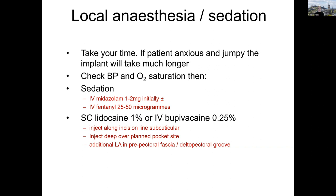Check the blood pressure and oxygen saturation, give some sedation. We use a combination of midazolam and fentanyl, but just using midazolam would be perfectly fine — one to two milligrams initially. Wait three or four minutes, check the patient is okay, check BP and oxygen sats again, and then usually give a second dose before getting started. For local anaesthesia, my preferred agents are either 1% lidocaine or 0.25% bupivacaine. I quite like bupivacaine because it's longer acting and better for post-operative analgesia. I inject along the incision line in the subcuticular layer, then deep over where the pocket is planned, and add further local anaesthetic into the pre-pectoral fascia or into the deltopectoral groove if planning a cephalic vein cut-down.